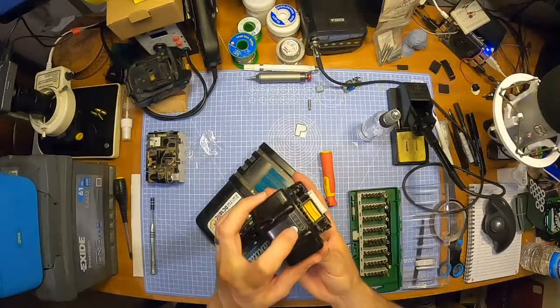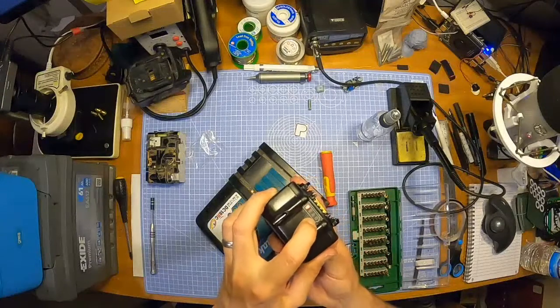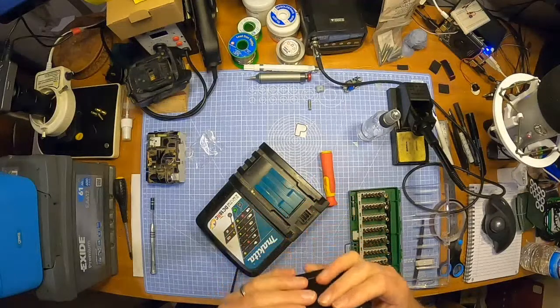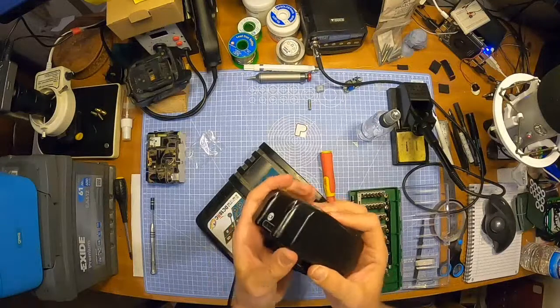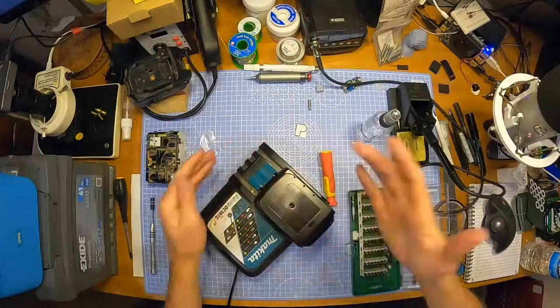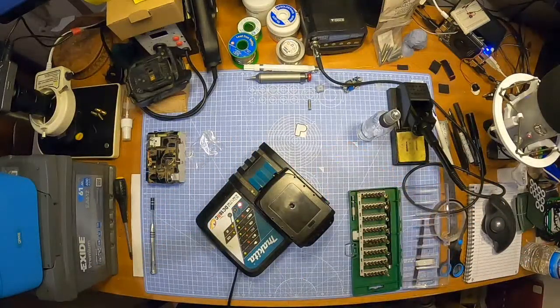But here it is. There's the sticker on it. Oh, there it is. In the battery light. Lovely. Job done. It's glorious. I do need to tighten that up, but I need to get a smaller screwdriver. That one is just a little bit loose, but it's fine. It's all good. I'm just happy that it's working. Beep beep. What a beautiful sound those 2 beeps are. Music to my ears. Right.